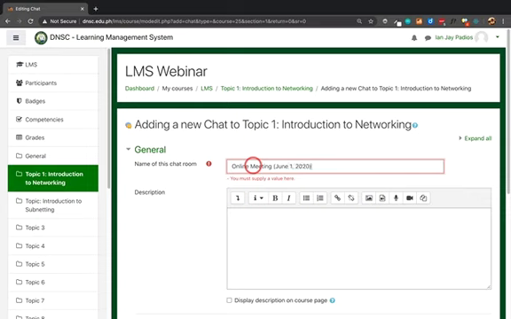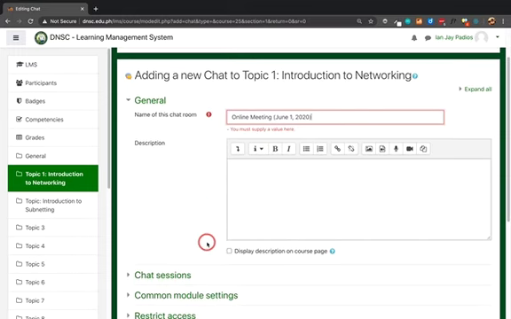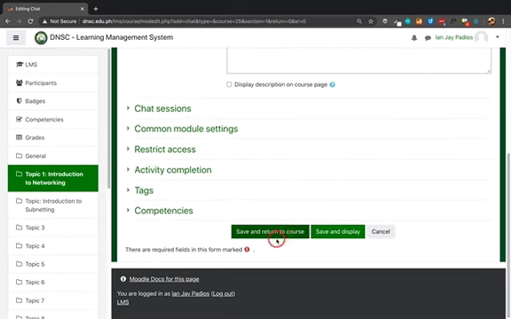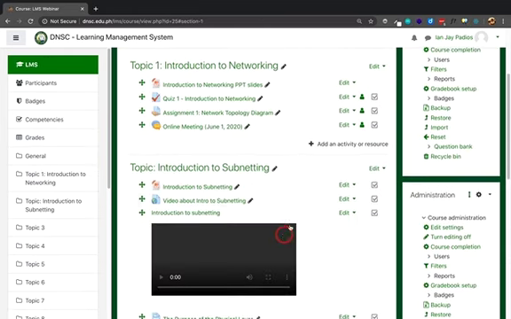I'll just put the date in the name field so that when the students open the subject, they can automatically be reminded about the meeting, which is this coming June 1. Then go to save and return to course. Okay, that's it. So that is how easy to add chat activity.